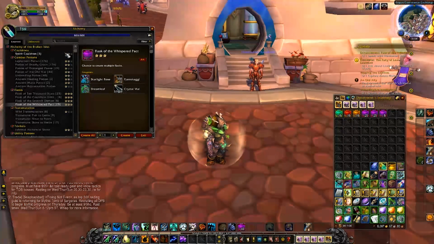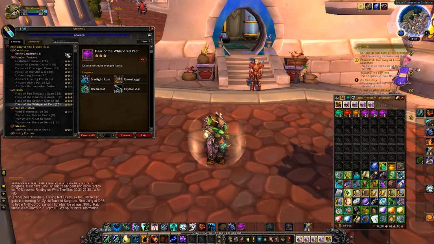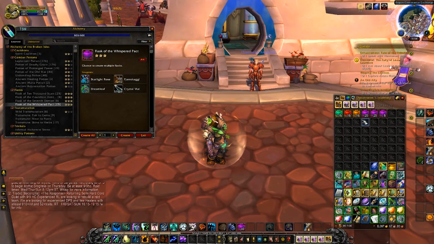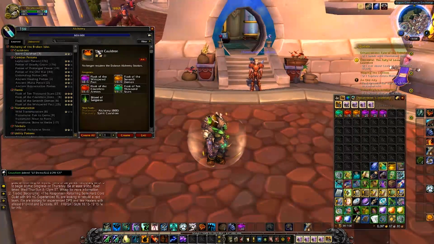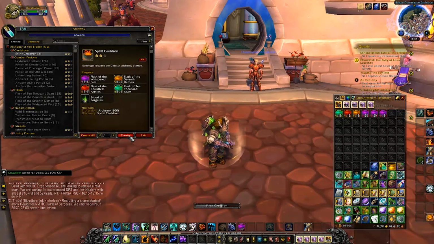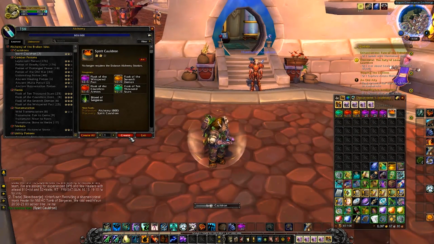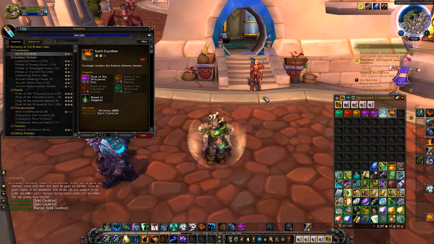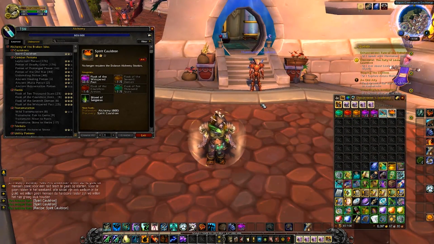Another good thing about being an alchemist in Legion is that you will have 2 hours. If you complete the quest line, you will get 2 hours of flasks whenever you drink one. And you can make the Spirit Cauldrons, which are really easy to get. It's still a discovery. They require alchemy 100, but if you are in a raiding guild, I would encourage you to make cauldrons because they are a way cheaper way.